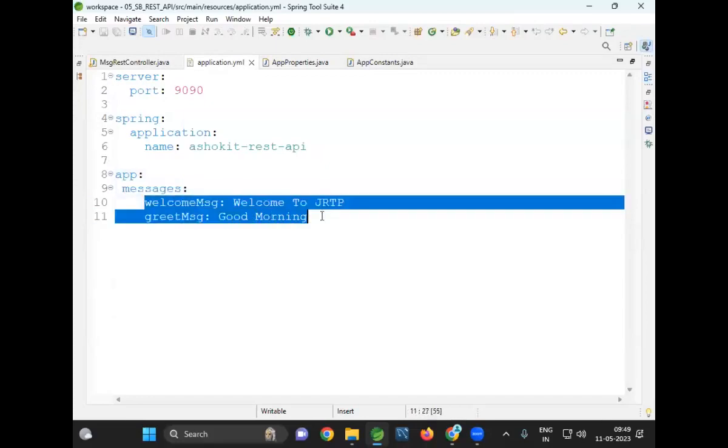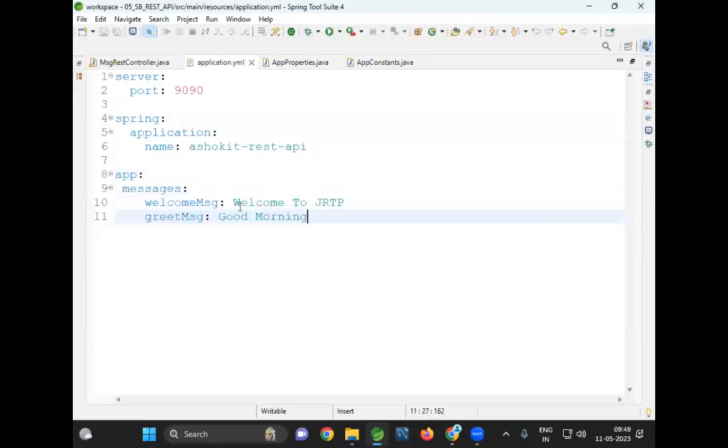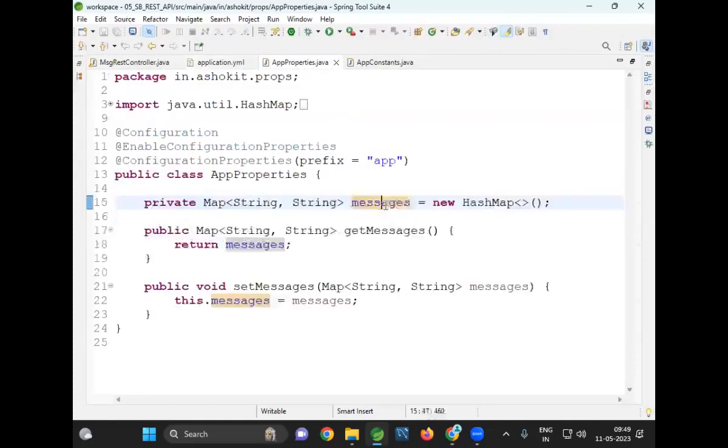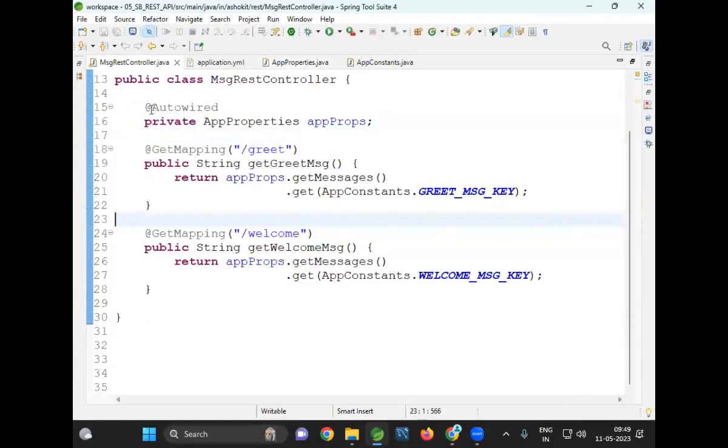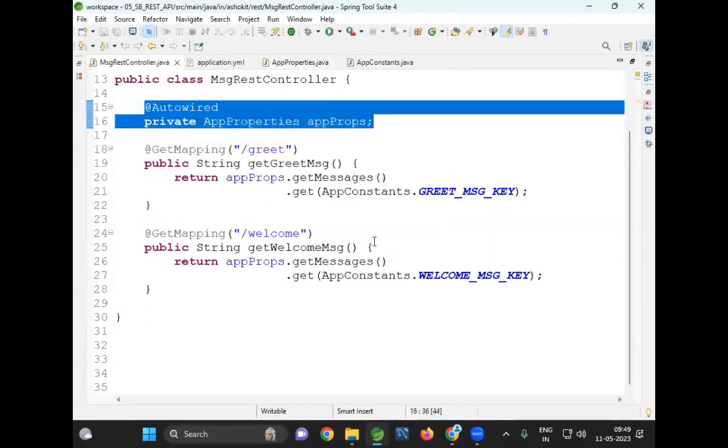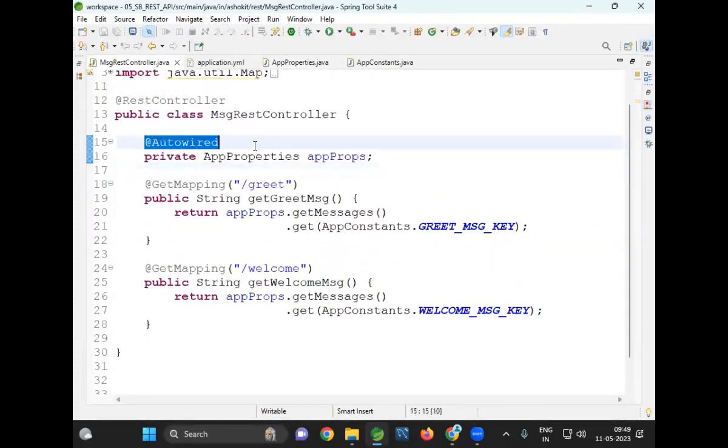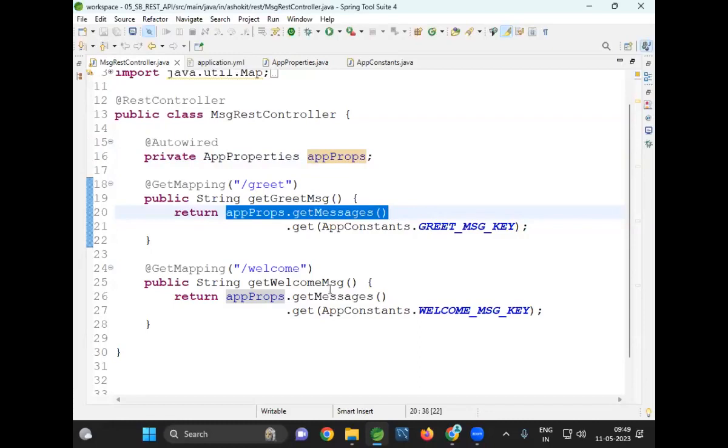These are called our messages. Our messages will be taken from the YML and stored into a map. Wherever you need that data, you need to inject the properties object into that class by using the @Autowired annotation. If you call appProperties.getMessages, you will get all the messages.